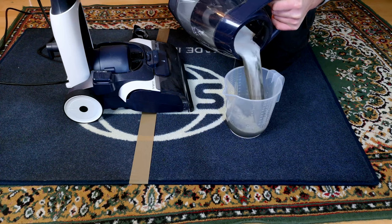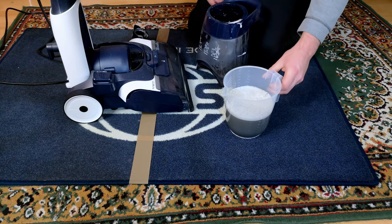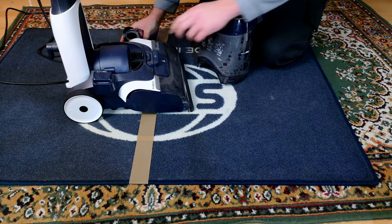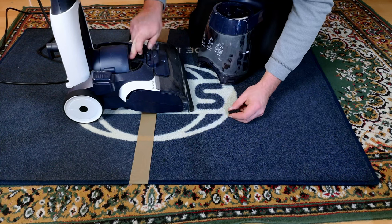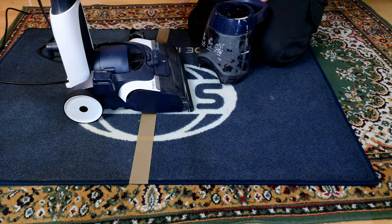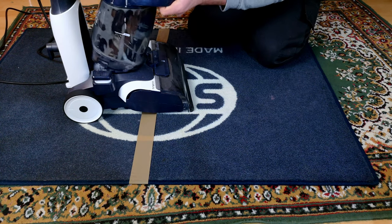Oh, wow. There we go. That's what comes out of a rug that is used in the entranceway to a shop. Blimey, I think we've got a couple more of those to come. In here is okay. It's doing what a lot of other wet and dry upright vacuums do. And actually, if you let it fill up too much, all the damp manages to get into the motor. What kills a lot of vacs is, who knows, we might be alright.